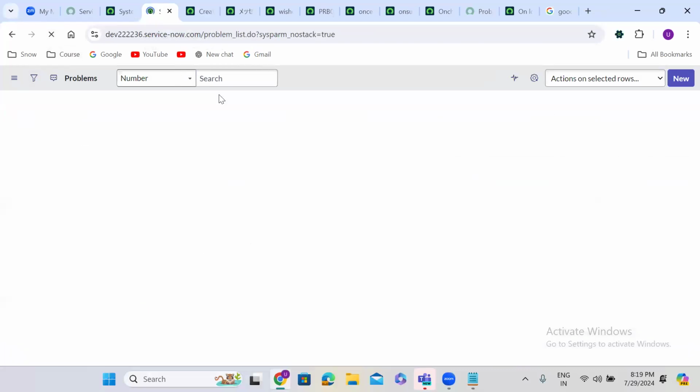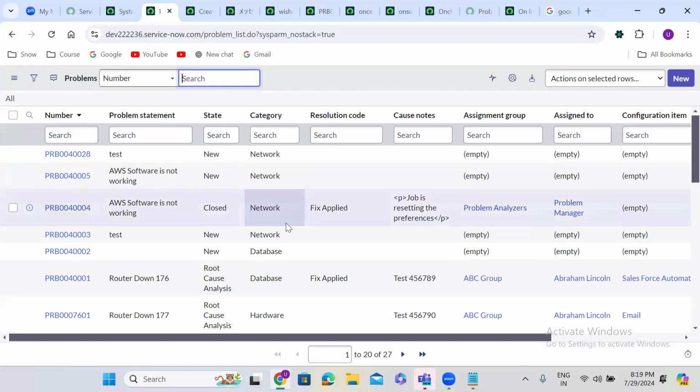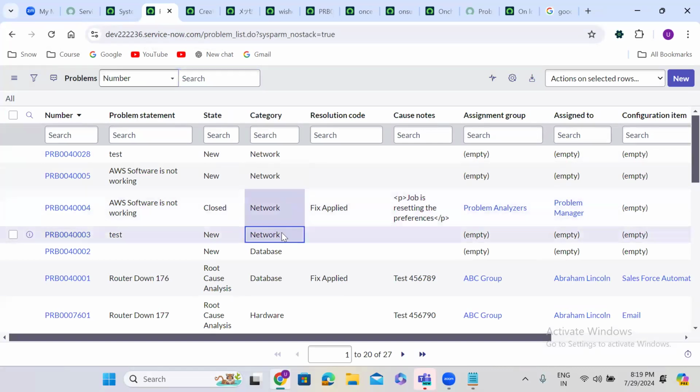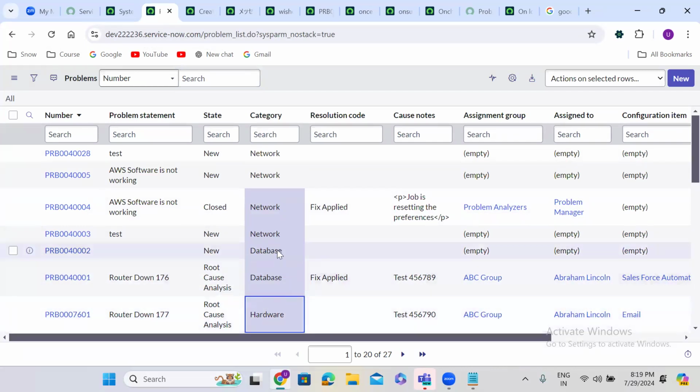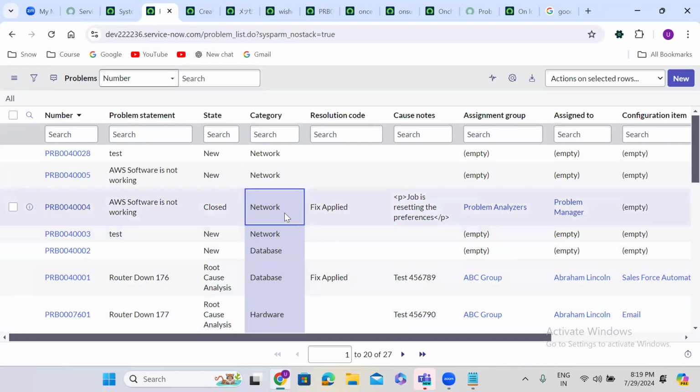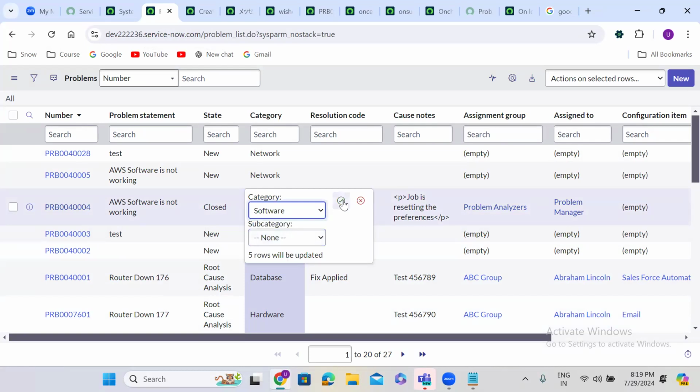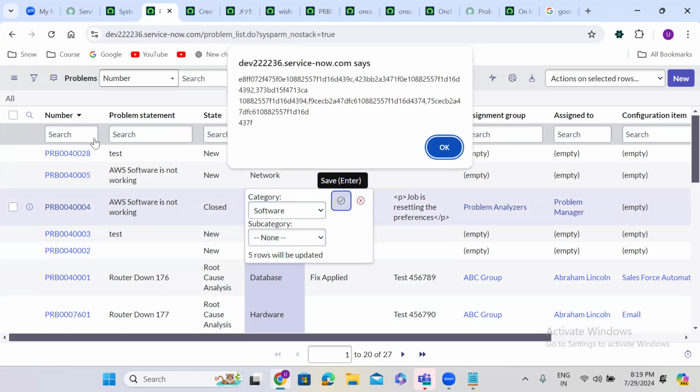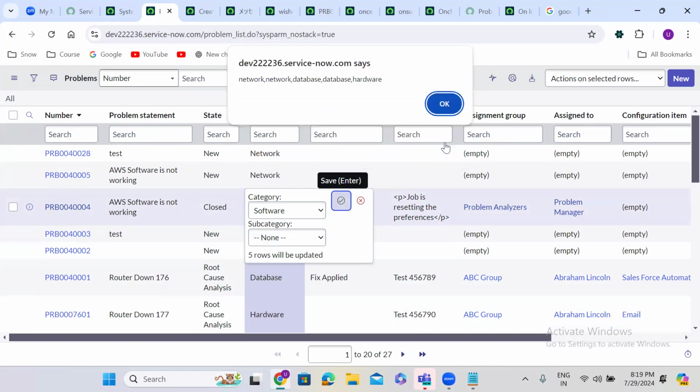Refresh the list. So these records, sys IDs, let us say here how many? 1, 2, 3, 4, 5. Sys IDs will give you 5 record sys IDs. 5 old values, 1 new value.